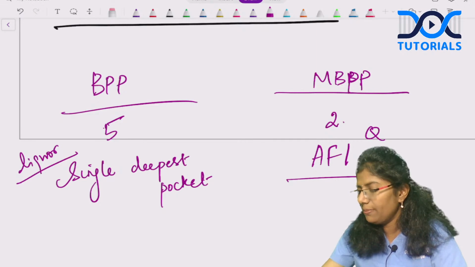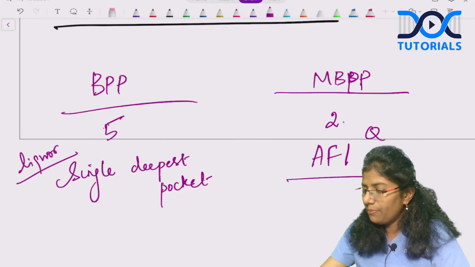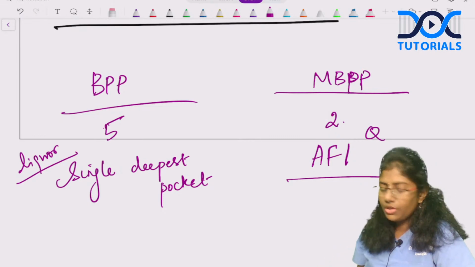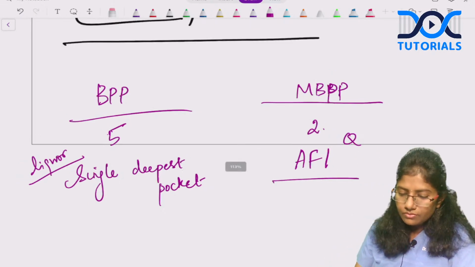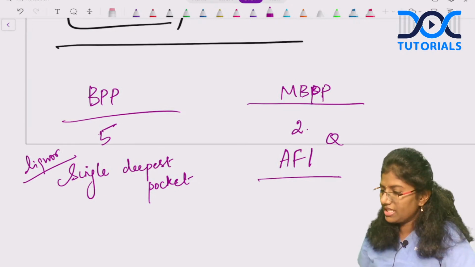Guys, are you all able to follow me? Can you all follow me? Yes? Give me a thumbs up now. Have you all understood what is biophysical profile and what is modified biophysical profile? What is the total score? What are the possible scores? And what to do when the scores are like 8, 10, 8, 6, 4 and below? Yes? Good, good. Okay. So this is about biophysical profile and modified biophysical profile.